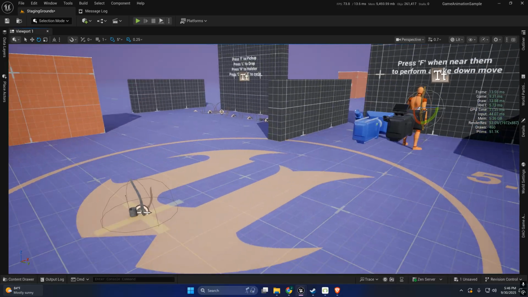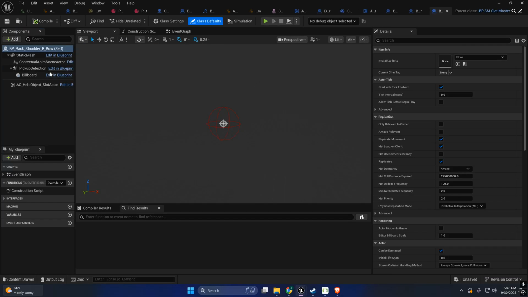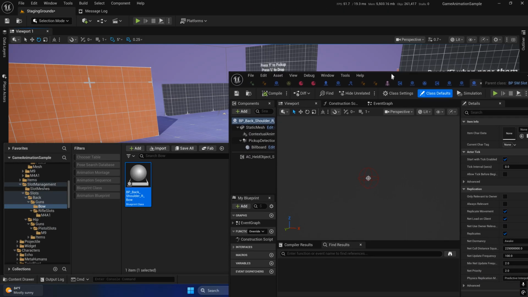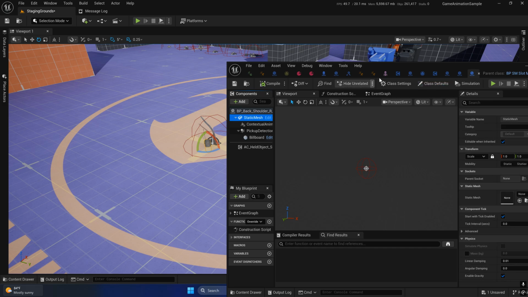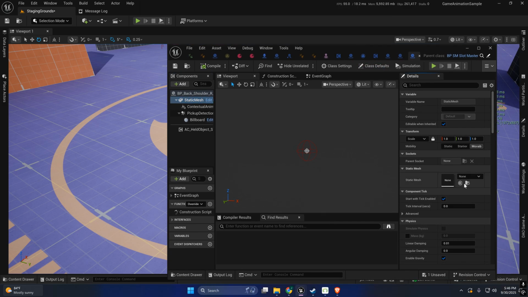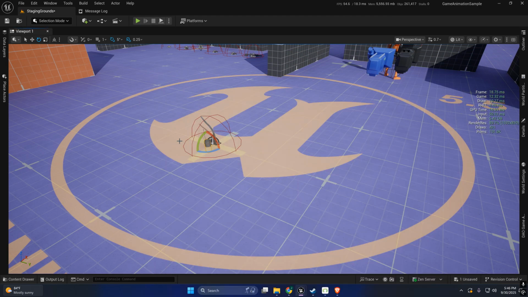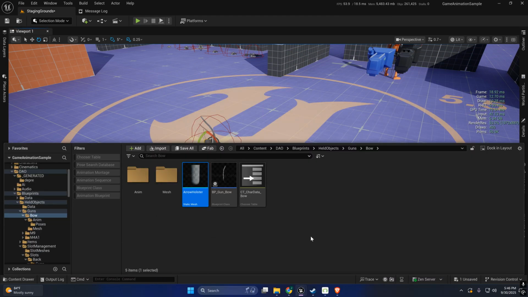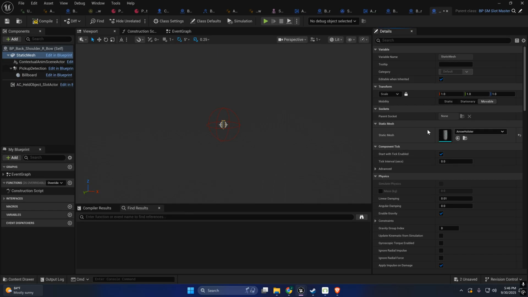So let's just go ahead and start actually setting this up. So let me just, that's a static mesh, right? I don't know what I'm doing here. That's right. Okay. So there we go.